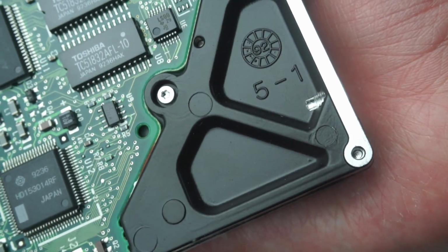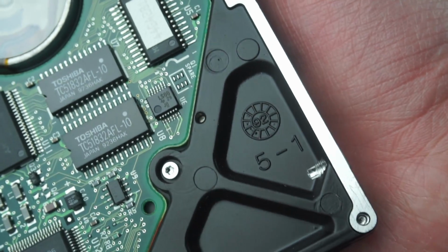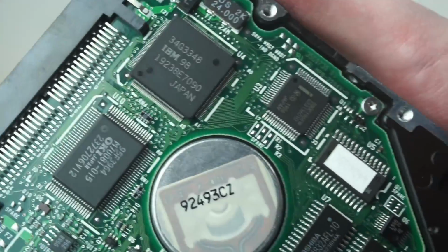So, hard drive from 1992, which does add up roughly. I mean, machines made in '93, hard drives tend to sit around a wee while before they go in machines. And because it's an IBM branded drive, it's all IBM chips on it as well. So yeah, that's a hard drive.